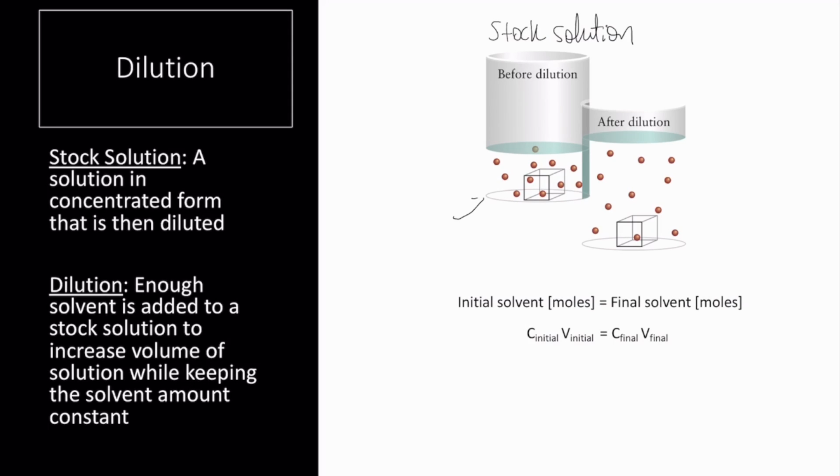So it has a certain amount of solute with n number of moles, and let's call it just general n. And it has an initial volume of solution. Let's call it V initial. So we can define a concentration initial as the number of moles, n, divided by the volume of the solution. We can then multiply the volume on both sides and get the following equation. The number of moles is equal to the concentration times the volume.